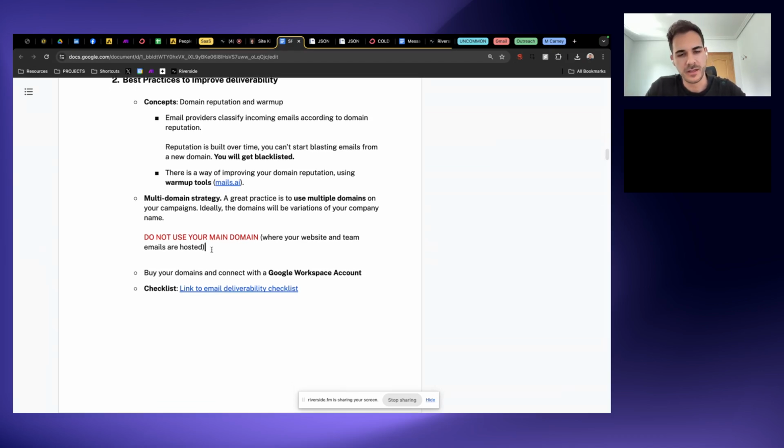The main thing here is, please don't use your main domain. So if you have your software at, I don't know, software.com, don't use that domain to send these emails. Keep it for the company emails, for your team emails, because if you get blacklisted, imagine you want to send a client a Google Calendar event to schedule a call, they will not receive it, because they will detect you as spam.